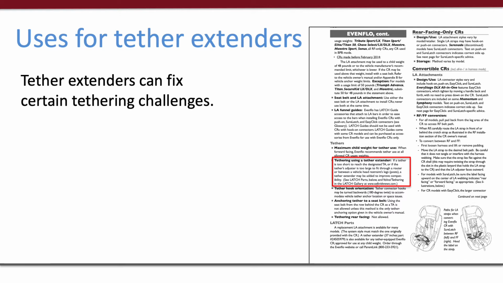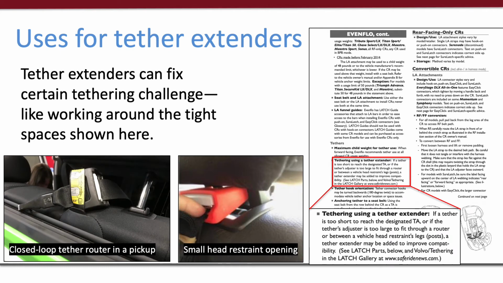So as explained, step 1 is to fully shorten the tether strap itself. And I just want to make sure I'm showing you this. This is an example on a pickup truck where the adjuster can't get through the intended router loop. And then this is a head restraint that happens to be in a Volvo where they have these really narrow slots, and no matter how you turn this particular type of adjuster, you can't get it to go through. So those are some of those tricky situations.